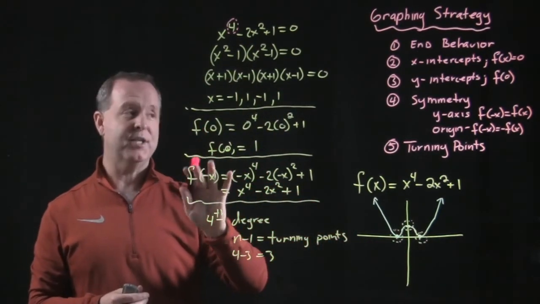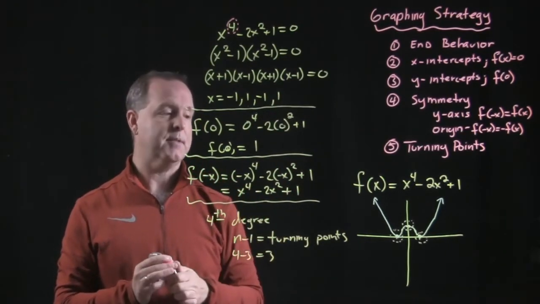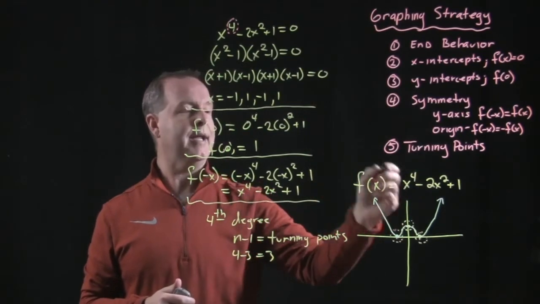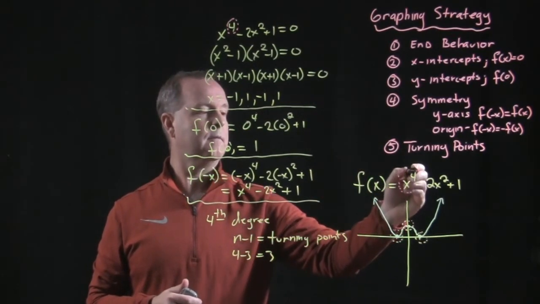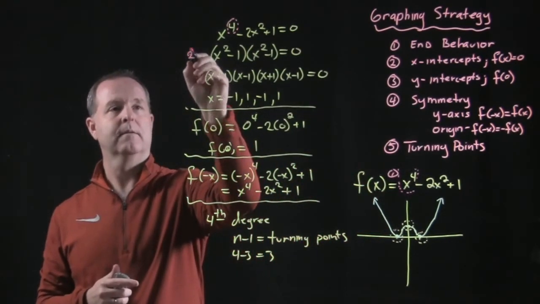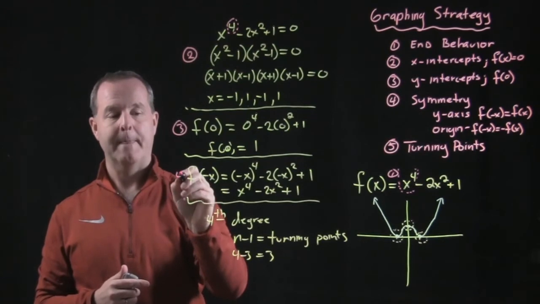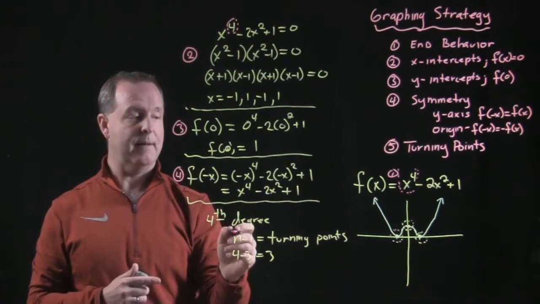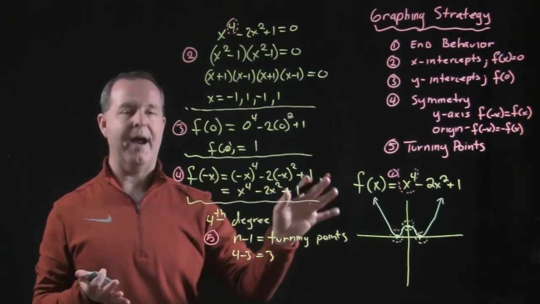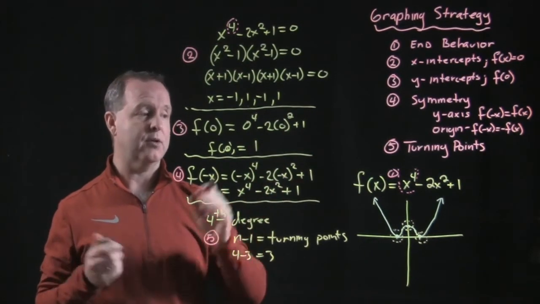So that was my strategy to solve a polynomial function. Well, not solve it, but to graph a polynomial function. There's five steps that I did here. One, I wanted to look at its end behavior, which is determined by this whole first term. So that was step one. Step two was look for my x-intercepts. Step three, look for my y-intercepts. Step four, check for symmetry. Step five, look for its turning points. And some of these are there as proof that my graph is doing what it's supposed to be doing. So it's kind of a check for me. But that's what I'm going to do every time I'm going to try to graph a polynomial function.